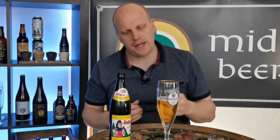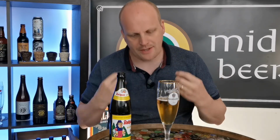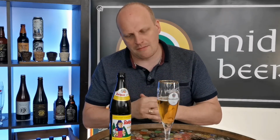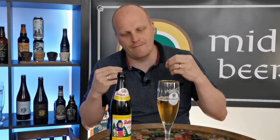There's a nice finish to the beer. In terms of what the hop does, it gives you a nice sort of spritz and, how do I explain that? The hop gives you a bit of a fruity, floral, citrus zing, but it falls off, and then what you're left with is a bit of the sweetness from the malt in the beer. That's a really, really nice thing, because you're getting a cut away from the hops, and then what carries on is the sweetness, but it's not in any way overly sweet or overly honey. There's a certain aspect of honey on here, and there's a huge amount of breadiness going on in here.